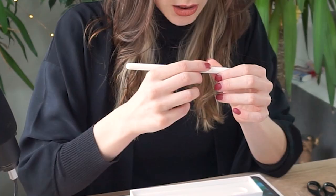Oh, this is so smooth. I would just spend the next 3 days feeling over this pen. They said that there is a ghost button here. There should be. I don't feel it. Well, I guess I will see it later when I try to use it. Oh, this also has a little lid here.